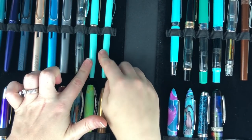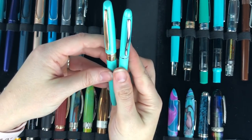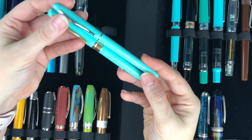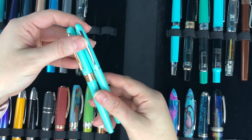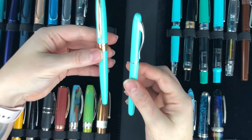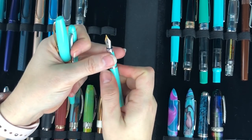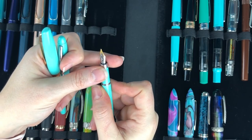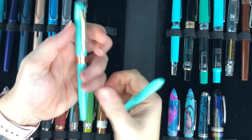Up next, I actually have two turquoise Regal pens. These are from the Regal Pen Company. And I actually got these when I was at the Atlanta Pen Show in 2016. Regal had a booth there, and y'all know how much I love teal, and of course I just had to snag these up. These are both metal body pens. Let's see. They are 18 karat gold nibs. I'm not sure on the nib size. I want to say that they're both medium.